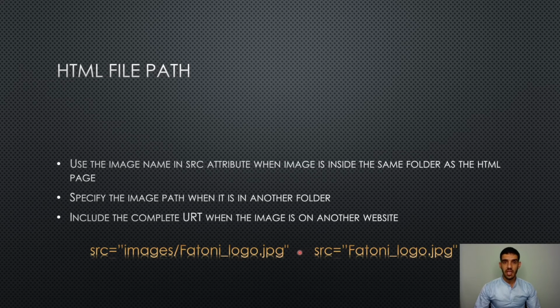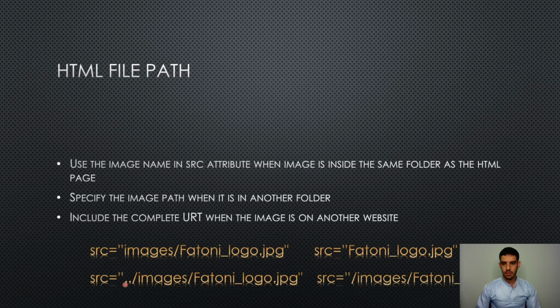If the image is in a folder above the web page folder, you need to have the double dot and then slash, the folder name, and then the image name. Finally, if the image is in the root folder of your web page, you just write slash and then the folder name for that image and then the image name. Of course, if it is on another website, you have the website link here.